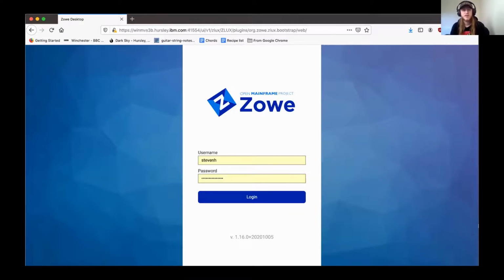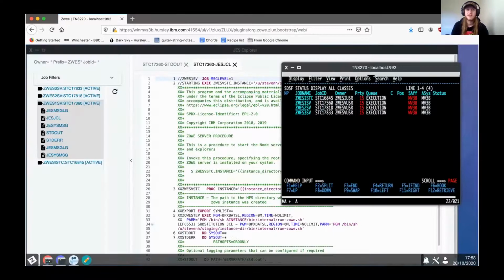And once you log in, you're presented with, as I've alluded to, all of the old with all of the new. So as you can see on the screen there, you can have a 3270 terminal on this web desktop that displays the job status for prefix Zowe. Or we can see behind it is the web desktop way of doing it, which is a slightly more graphical way of doing it with a twisty, and then you can see the outputs from there.